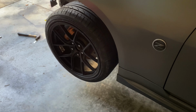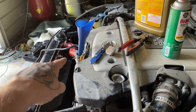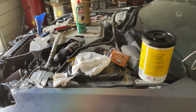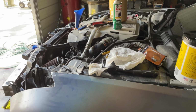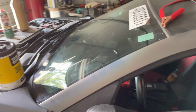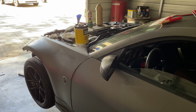Getting the car on quite a bit of angle. A lot of people don't realize with these VQs, man, this has to be the highest point in the car when you're doing antifreeze, or it will do that weird thing where it rises to overheat and then low, and then high and then low. It's all about air. And so many people comment in the forums, like car overheating, why? This is why. You gotta do this. Definitely do.